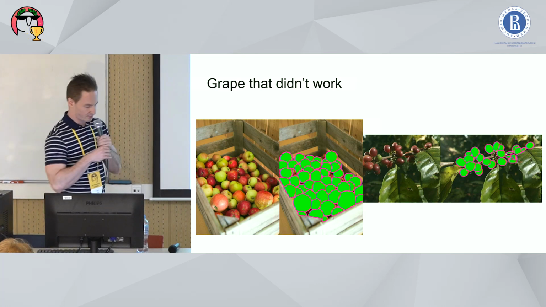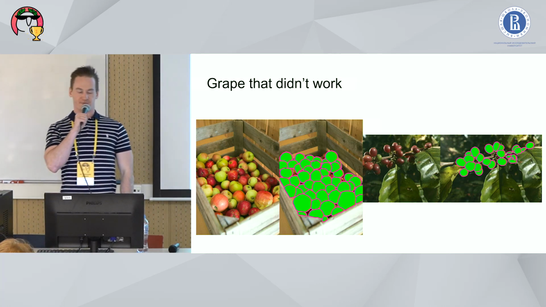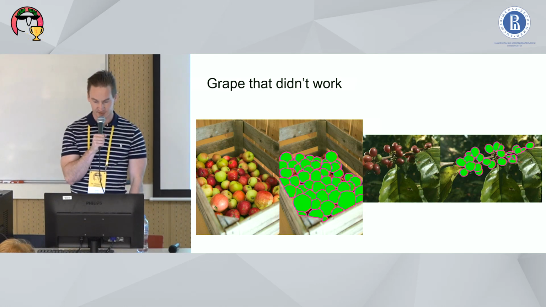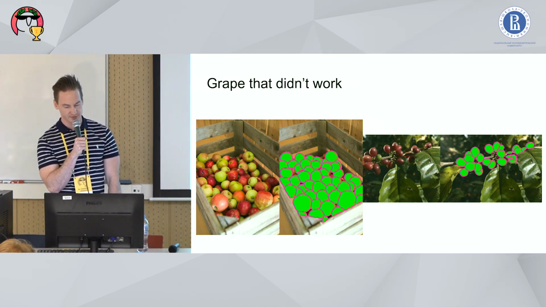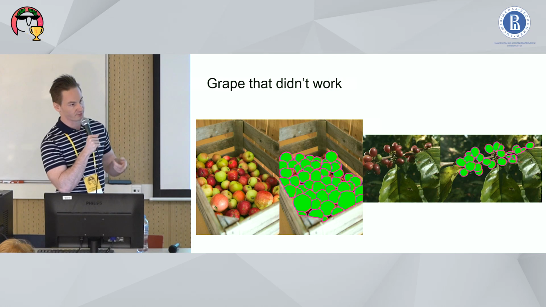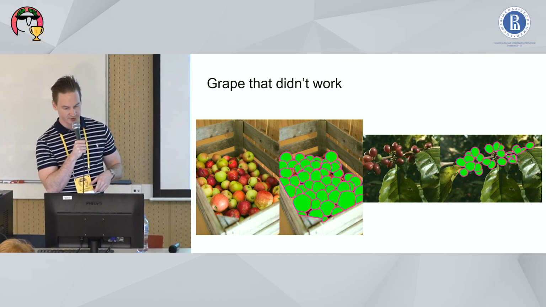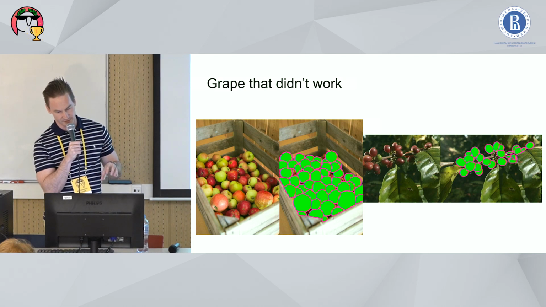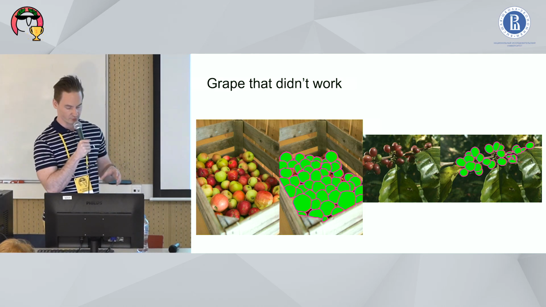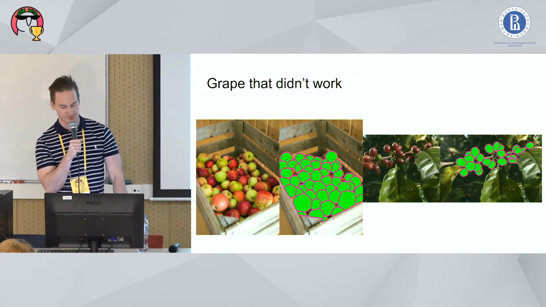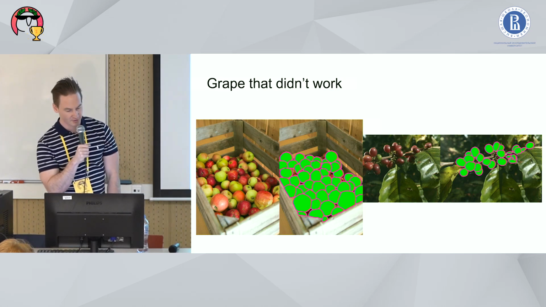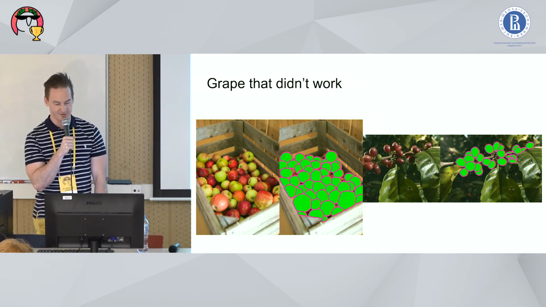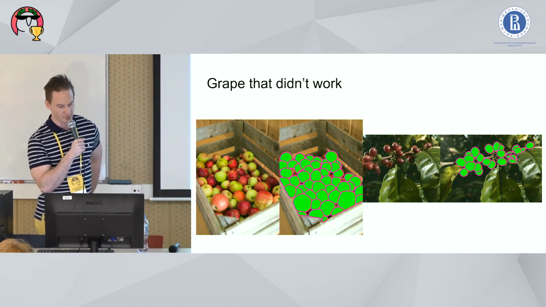Well, my final tricks that didn't work for some classes. For example, for grape, I found out that it has a higher score for the segmentation task than for detection. So I just took bounding boxes from the detection and replaced these bounding boxes with circles, because the grape is round and it's easy to replace bounding boxes with circles, but it didn't work. So I hope it will help you in the next year competition. I believe that's all.